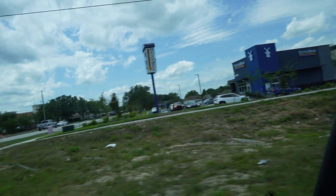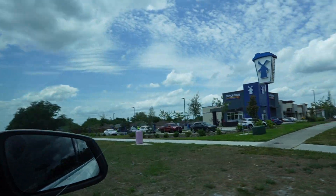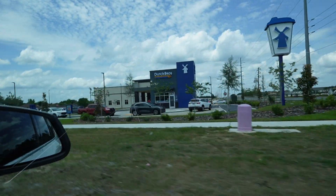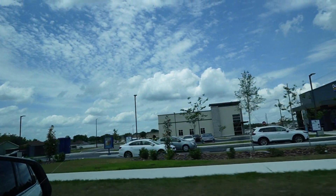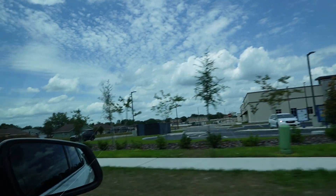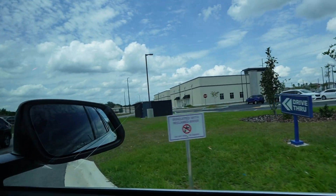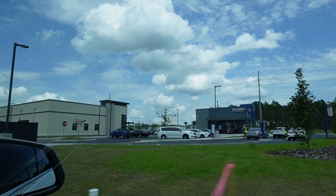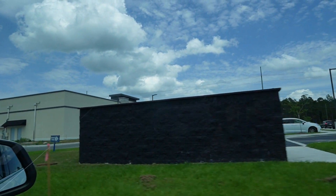They have another location in Winter Park and one in Claremont, but this was the closest to Disney since we were ending the day there. We wanted to make a quick stop because I wanted coffee and didn't want Starbucks, so I wanted to try something different. They do have a drive-thru or you can go inside to order, but we're probably just going to go through the drive-thru and grab our coffee, then head out to Disney.